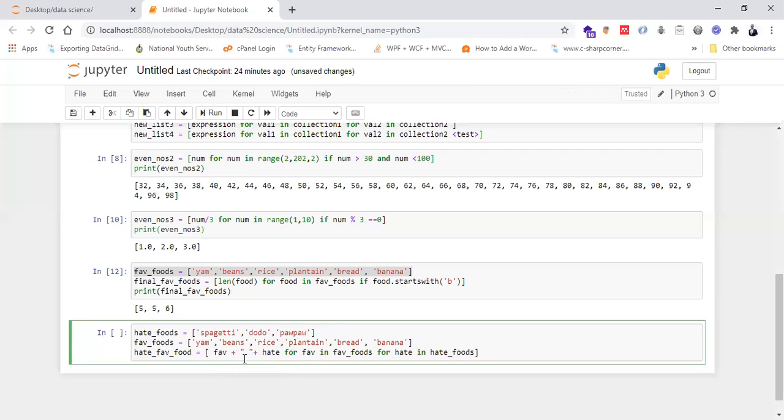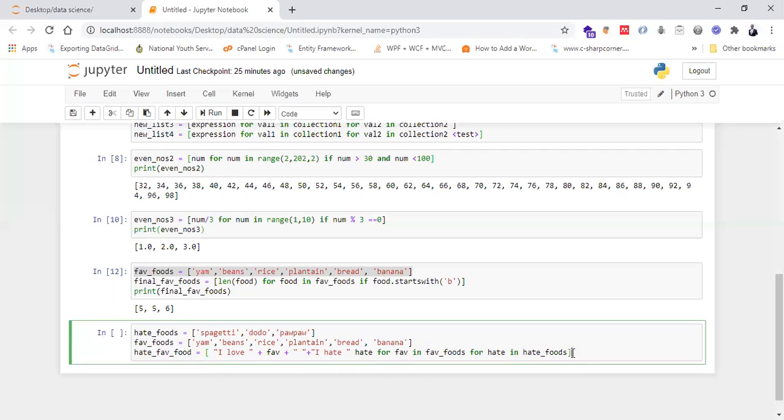Okay, so let me do it this way. I love this. That's my expression. I love this, and I ate that. Okay, so let's see what we have.